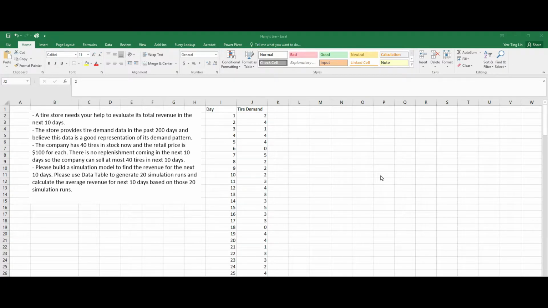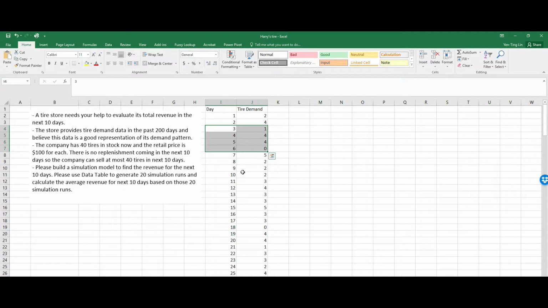In the simulation model we're going to build, there's only one source of uncertainty we need to simulate. That is the demand. In order to simulate the demand, we need to know its distribution. So how do we go about that? Well, we have data, so we can use the data to estimate the distribution of demand. And that's the first thing we're going to do now.